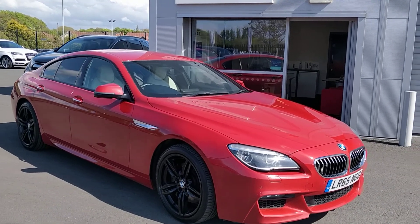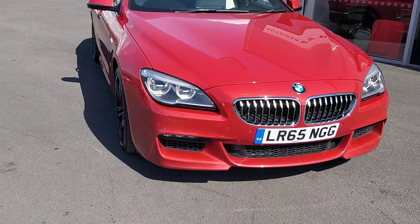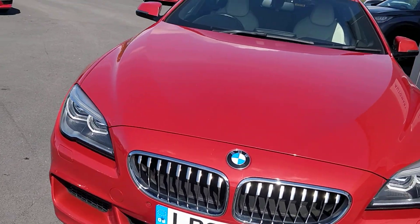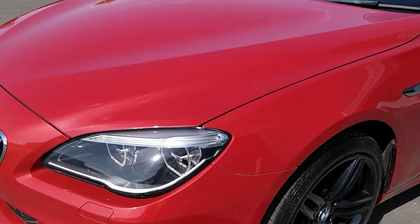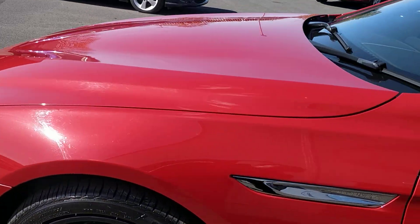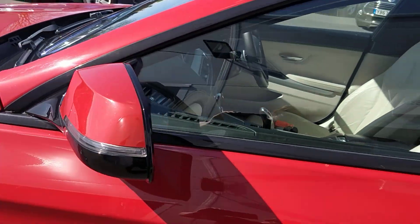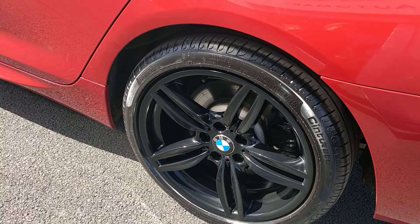Before I go any further — if you've watched our videos before, you know we always try and show you any bad bits, anything we may need to rectify, anything that could still be on the car when you pick it up. There are a couple of stone chips on the bonnet, which you'd sort of expect around 40,000 miles. The wheels look immaculate — I hate to use that word normally because it's quite subjective, but yeah, I wouldn't hesitate on these.